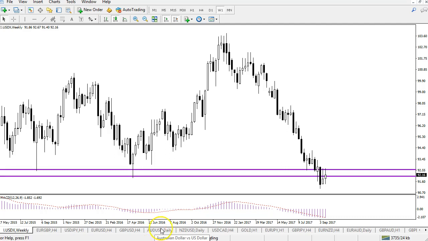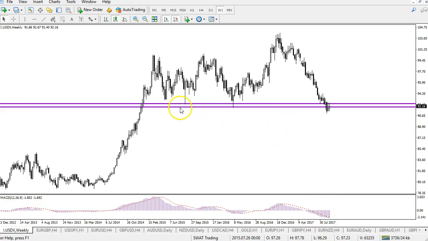Alright, let's start with the dollar index. We're looking at a weekly chart and basically we see that price is retesting the resistance, the broken support, now resistance. Two weeks ago we had a strong bearish candle, two slightly bullish candles, but much indecision there as price retests that zone. And you can see from a bigger picture how these bottoms are broken. There's a bit of indecision at the moment on the dollar.